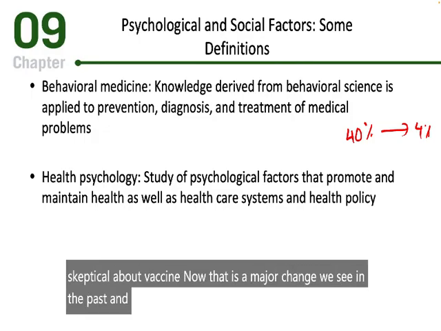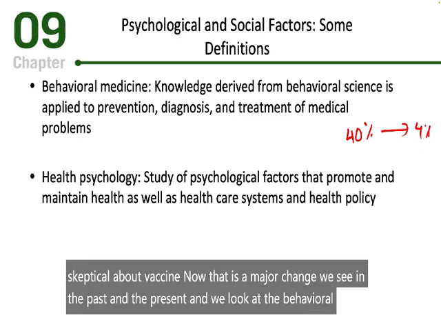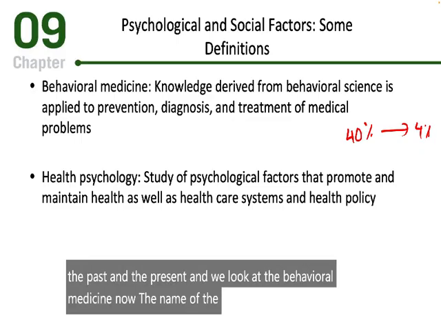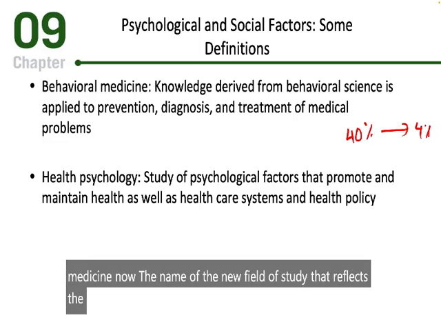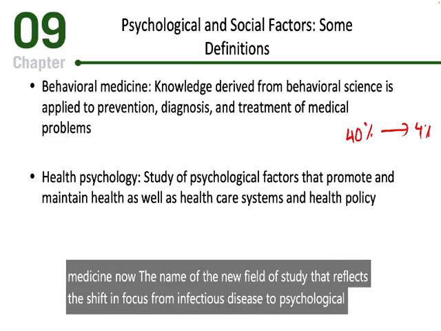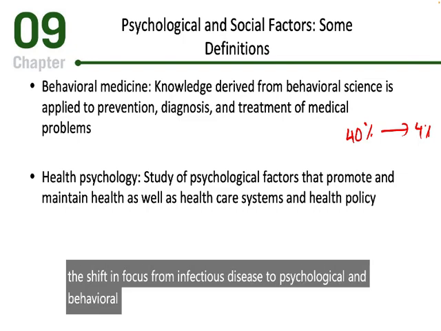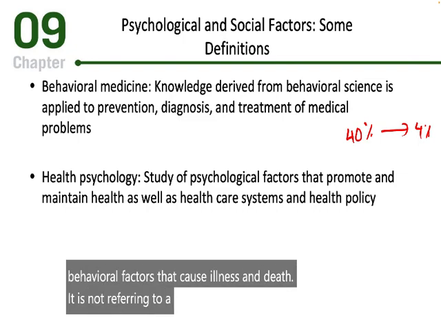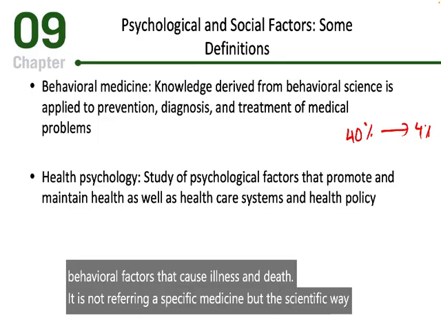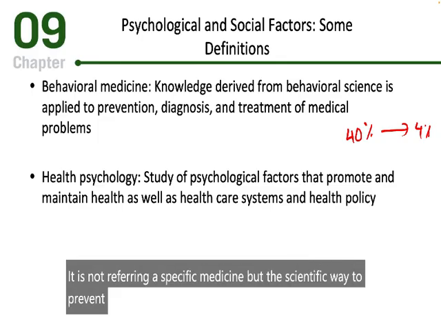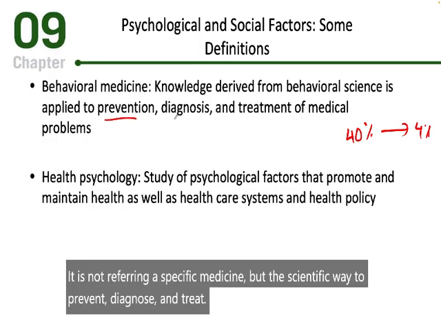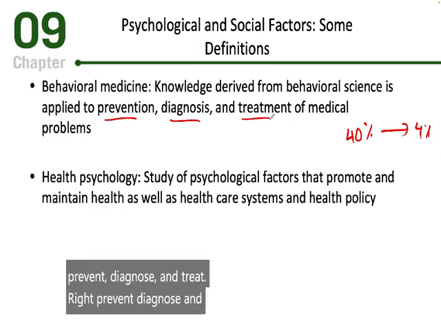And we look at behavioral medicine. Now, that is the name of the new field of study that reflects the shift in focus from infectious disease to psychological and behavioral factors that cause illness and death. It is not referring to a specific medicine, but the scientific way to prevent, diagnose, and treat. Right? Prevent, diagnose, and treat those medical problems.